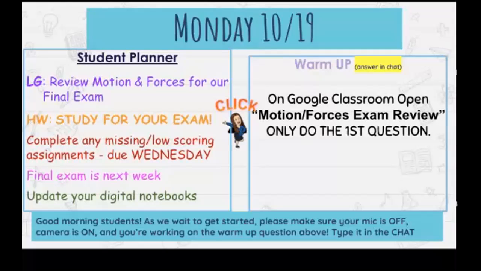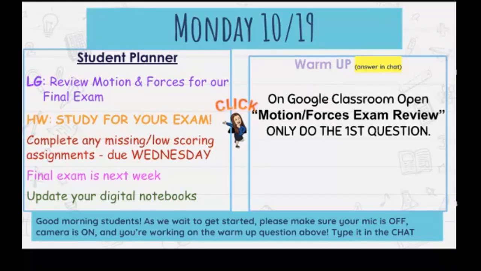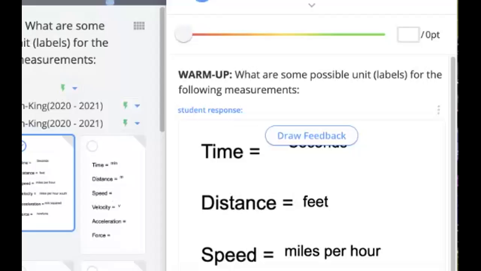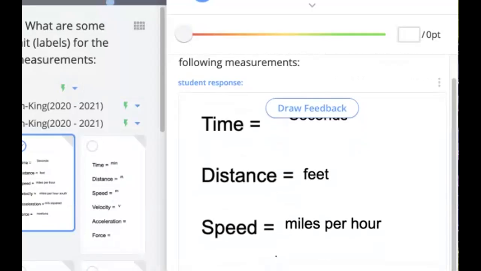Now, when it comes to speed, speed is going to be distance over time. One possibility could be, let me show you, let me take these names off. One possibility for speed could be miles per hour. Let me scroll up. We could have miles per hour as a possibility. Matthew, what else? Oh, I was gonna say miles per hour. Okay.